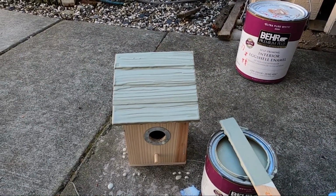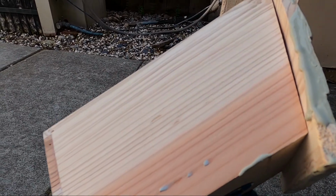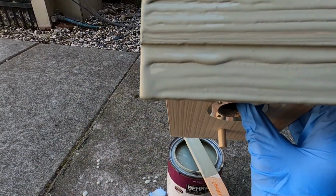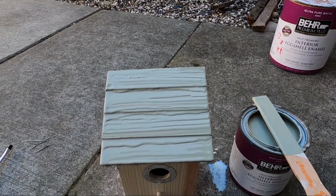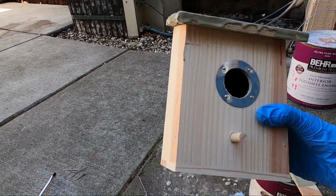Okay, so I'm just gonna stop right here. Again, I have no clue what this color is. It's between a green and a yellow. It's like a muddy green, and in a way it's more green than yellow. I mean olive. I'm not sure exactly what color this is. I can't tell. Anyways, I'm just gonna stop right here. Since I don't have the brush, I'm gonna mess up this house even more if I continue painting this.